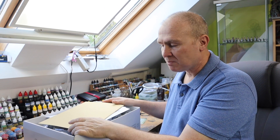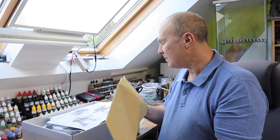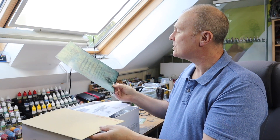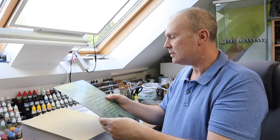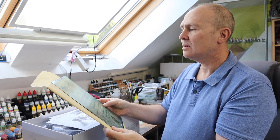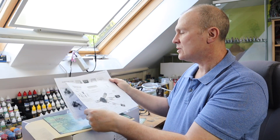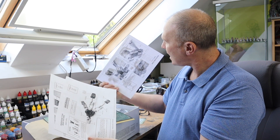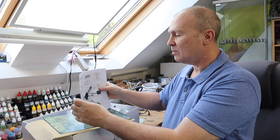The box itself is a nice sturdy box. There's a big envelope here with some instructions inside. This envelope is the Warhound certificate — it gives you the number of your Warhound, which is a nice special touch for each one. I've got the instructions there. They're not that detailed, but I'm guessing the parts are going to be quite big so hopefully it won't be too difficult to put together.